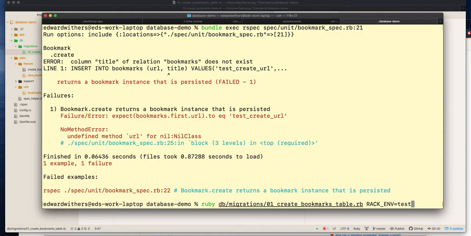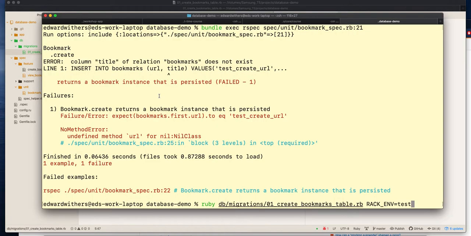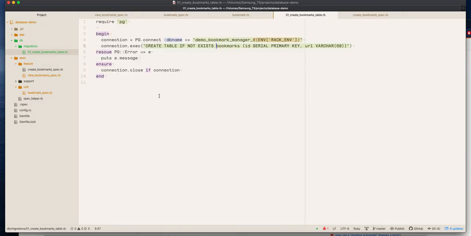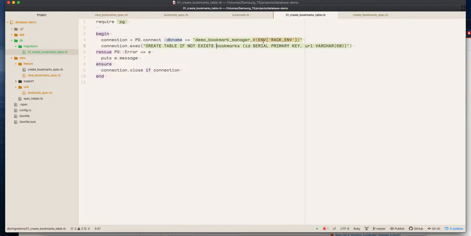I'll cut to my test database, and this shouldn't run because the table already exists. Am I passing it correctly? Can I actually pass RACK_ENV equals test like that? Let's assume I can't for the moment. I'll have a think about that in a second.